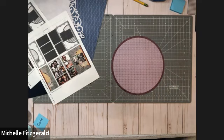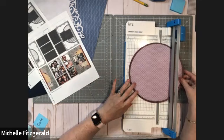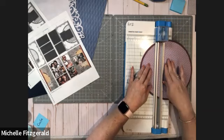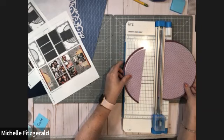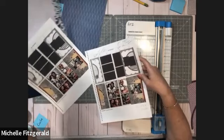So let me pull out my trimmer. And I'm going to keep the ring around the circle. And I'm just going to pull it over so that the highest point is on the 3-inch line here. And when I like where I have it, I just want to keep it straight as I can. All right, so I just gave it a nice straight cut. So now I have my circles all set and I'm going to put them to the side for a bit till we're ready to come back. Now, I'm also looking again at my laser cut paper. So that's this piece right here.